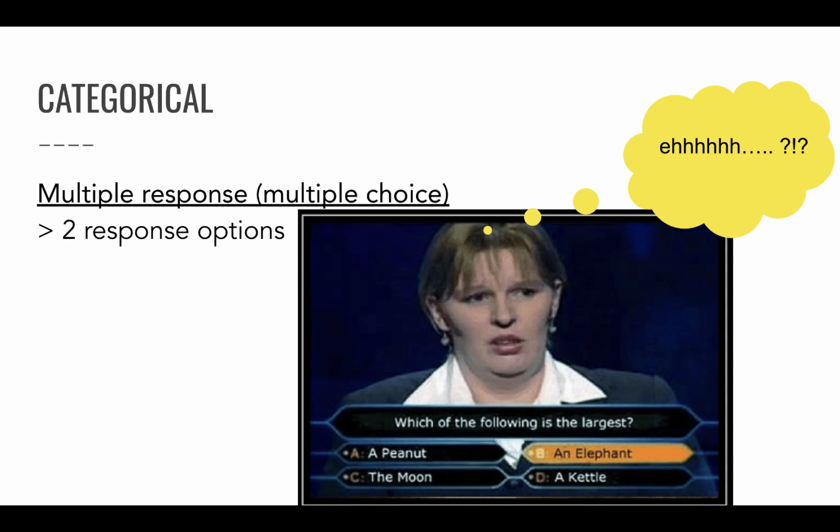Now, multiple response options or multiple choice is also very commonly used in survey research, and that's where you give respondents multiple answer options. For example, what's your favorite movie genre? What's your favorite food? And you give them a couple different answer options. Or if you were to buy a new laptop, which brand would you be most likely to buy? And then give them several options. For example, Apple, Acer, Dell, Lenovo, and so on.